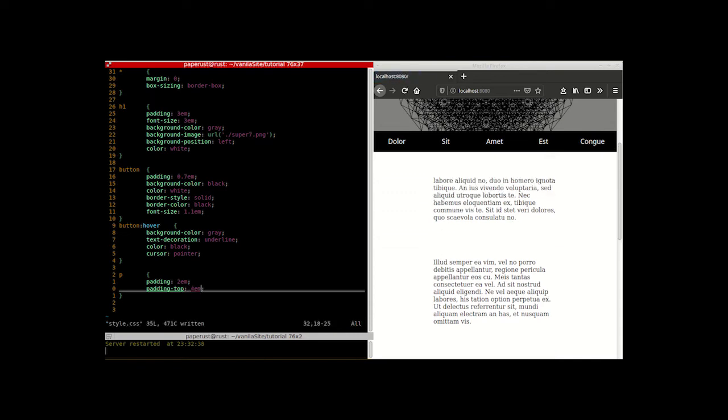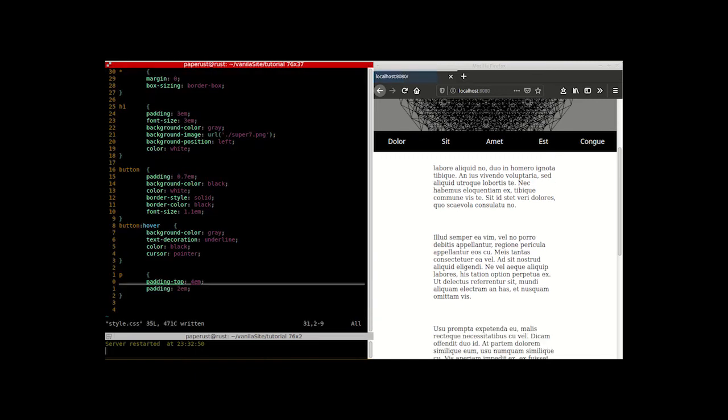Take a look at that. That's nice. You see, this is interesting though, because I've written the padding top below the general padding, and if I was to do it the other way around, it wouldn't work. See, doesn't work, because what's happening here? First of all, I'm asking CSS to have my top padding be 4 EM, but then later I ask it to have all padding just 2 EM, so it just overrides the top one, so it needs to be below.